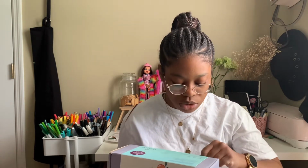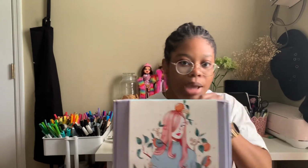In here, which I am so happy to show you. So, like I said, let's get into the video. I didn't do the transition, which is a problem, but I bought this for $199. In here, it's a full art kit as well as some other stuff, but we will open it and see. I've already opened it and looked at a few things, but I haven't opened it completely.